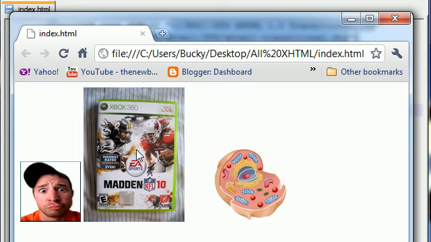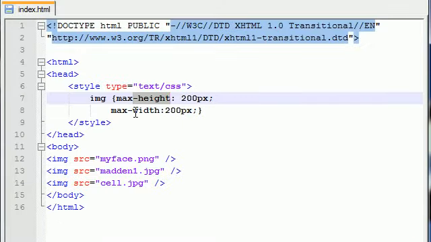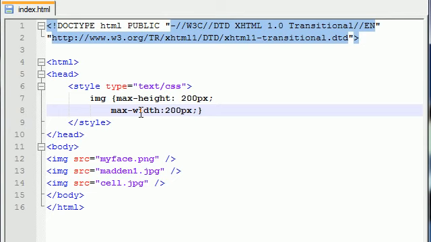So aside from that, another thing you can use, but it's not as commonly used, is min-width and min-height, and I don't even have to tell you what those do. Actually, I never use those. The only rules I ever use are max-height and max-width, and I do this a lot. Like if I made an auction website for someone, I would take all their images and shrink them down into thumbnails so all the listings look the same.